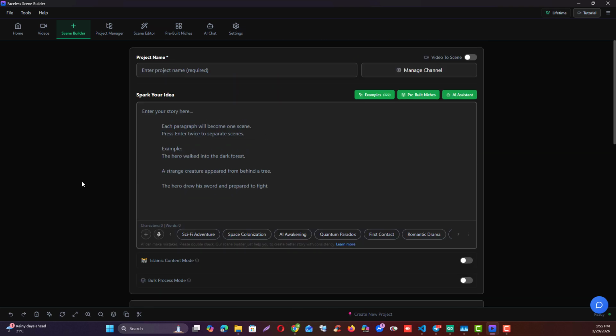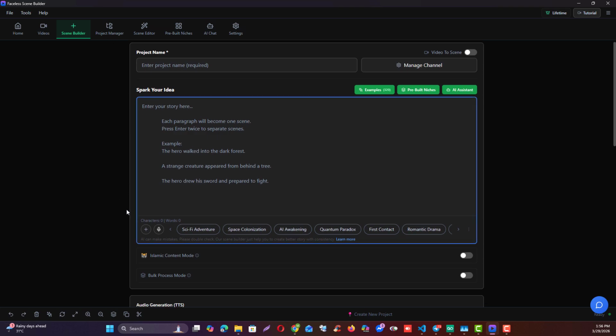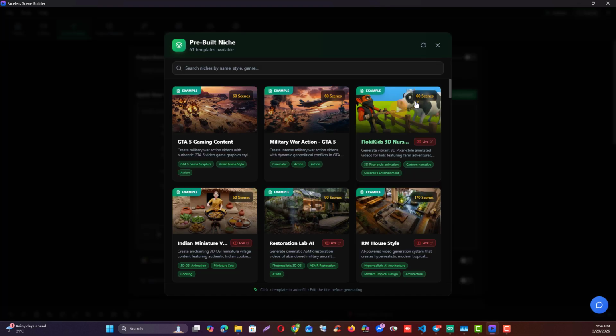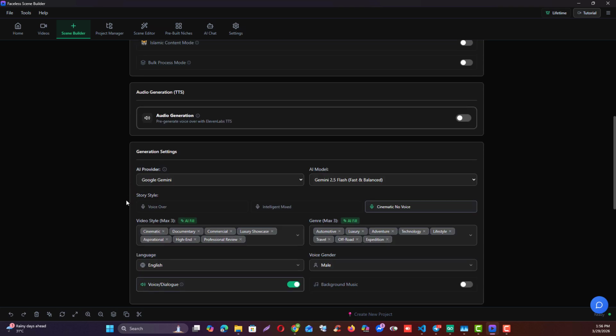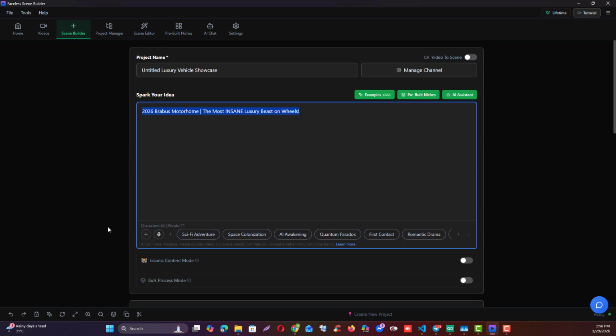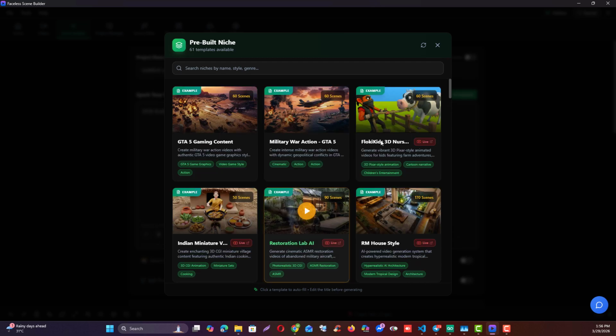And every task can actually be done manually. But doing it manually, you might spend an entire day creating a video with 80, 100 or 150 scenes. You might not be able to do any other work all day. But with software, you can, for example, provide an idea here, or we have many pre-built niches here, almost 100 pre-built niches. You just need to provide the title and it will generate scenes of that topic and type. If you try to do these things manually, it will take you all day.